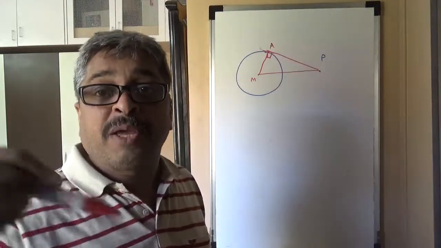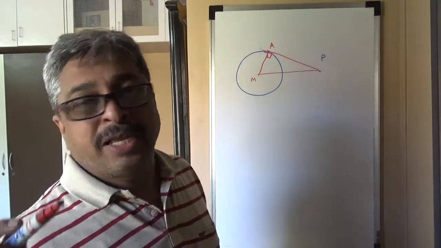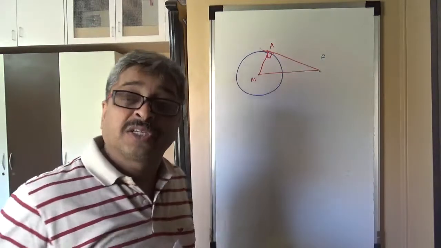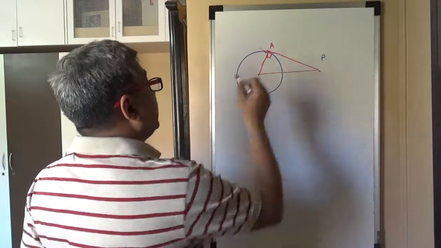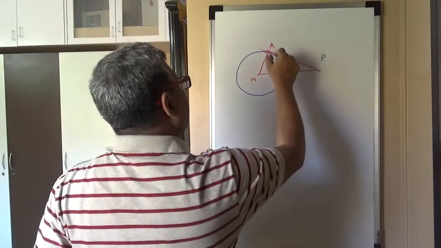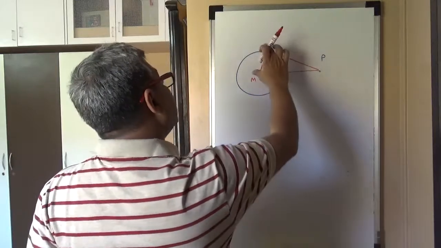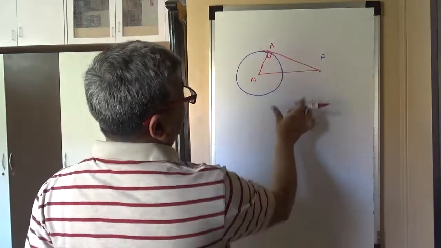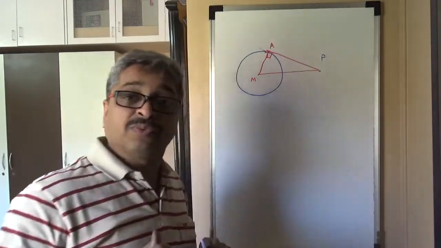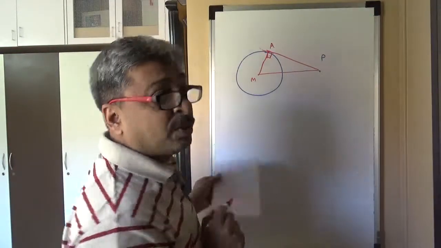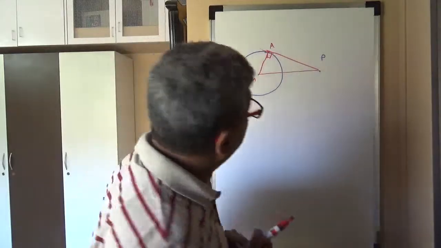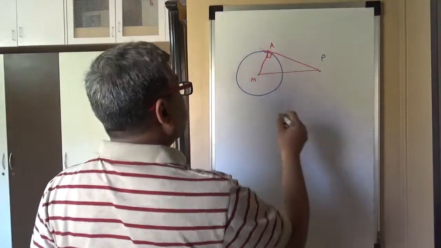So we might not be able to construct the tangent directly, but definitely we can construct the right angle triangle AMP, because in this right angle triangle, one angle A is 90 degrees which is given to us, side MA is given to us, and the hypotenuse is given to us which is MP. So if we construct triangle AMP using the previous lecture's RHS construction, we will get it. So how to do it?